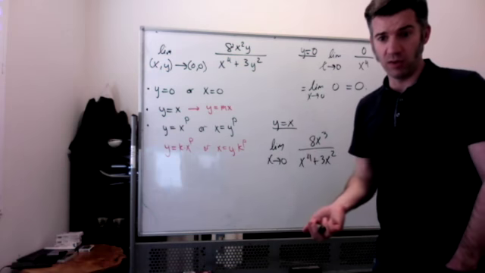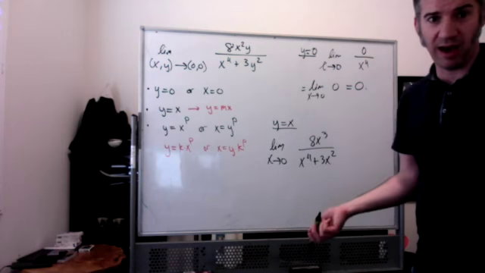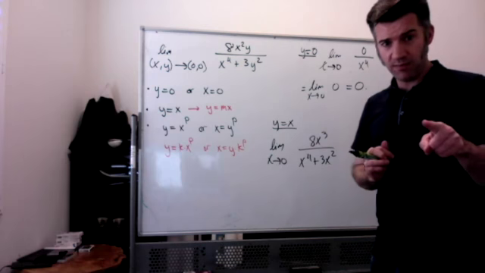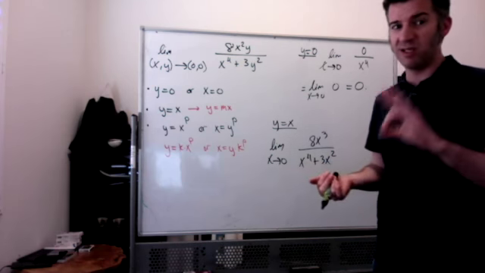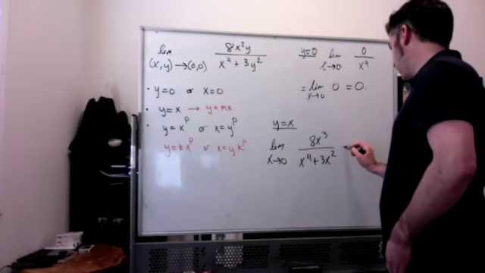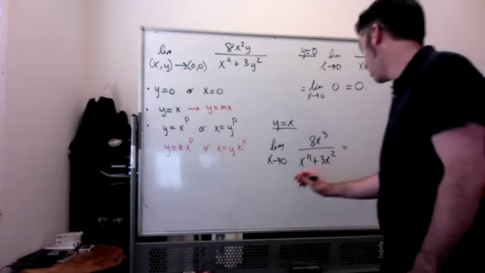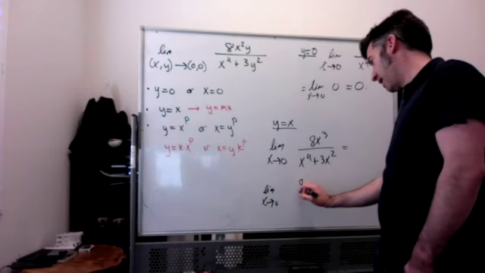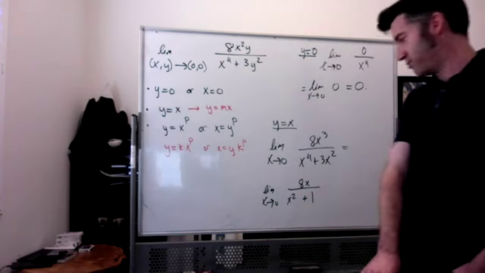Here's what you're going to want to do. I typically decide to divide everything by the lowest power of x. If you're going to infinity, you want to divide everything by the highest power of x in the denominator. If you're going to 0, you typically want to divide everything by the lowest power of x that you have. So if you divide everything by x squared, I guess you can just factor x squared on the bottom as well. If you divide everything by x squared, you're going to get 8x over x squared plus 1.